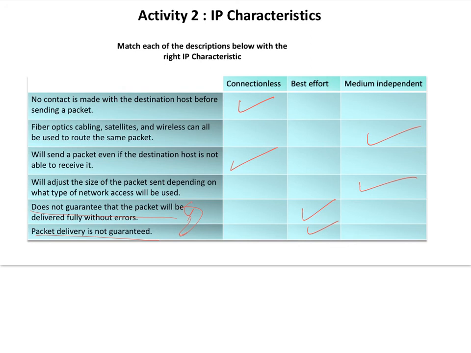And we said that just the fact that we are connectionless, it doesn't mean that we cannot provide guarantees. We still can, if we want. How? At every single router, if the router decides to drop the packet for any reason, it will have to inform the source, and the source will have to retransmit. And so in that case, it's not best effort. In the case of IP, it doesn't do that. And that's why it's best effort.